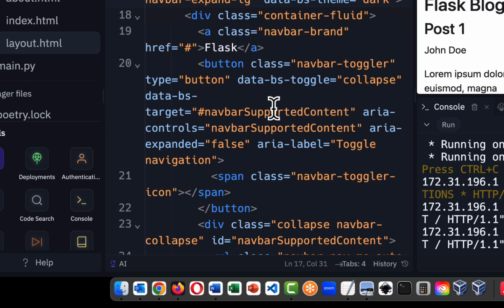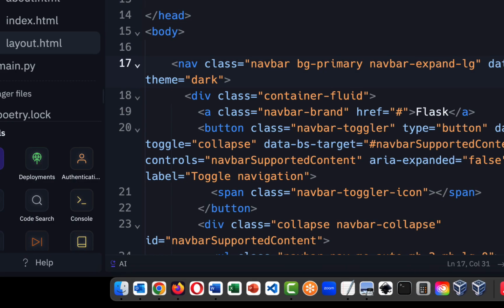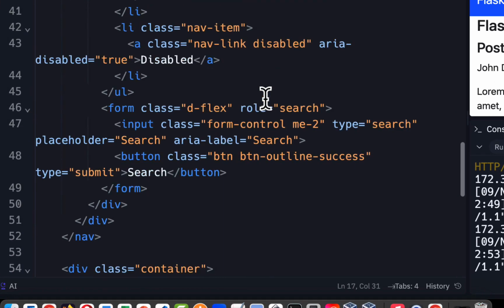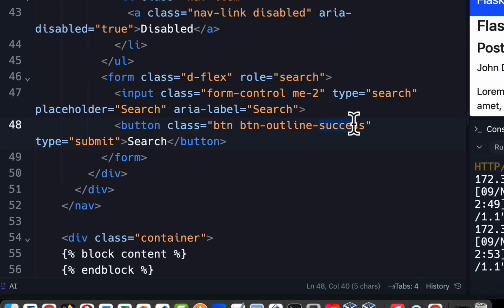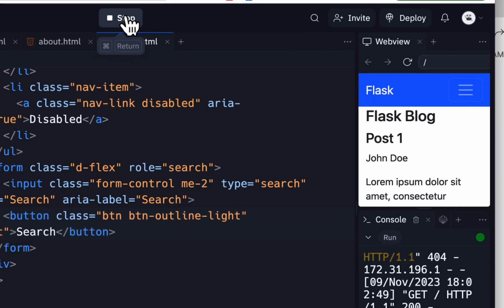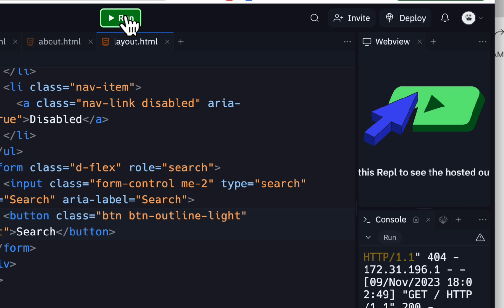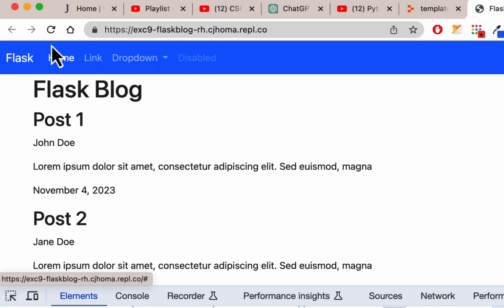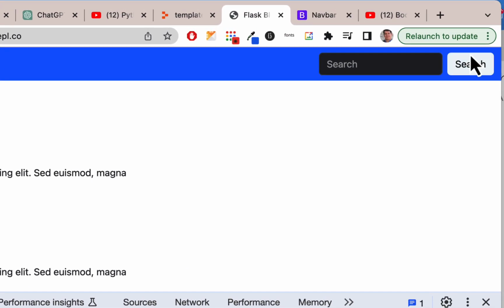So where can I do that? Well, I can look for button outline and change success. I'll look for where the button is. Here it is, success, and it's green right now. Now I'm going to change it to light. You can't use white. I'm going to change it to light and see what happens there. And I'll stop this, run it, and I'll go here and refresh it. Okay, that actually looks like the way I want it. That worked out pretty well.